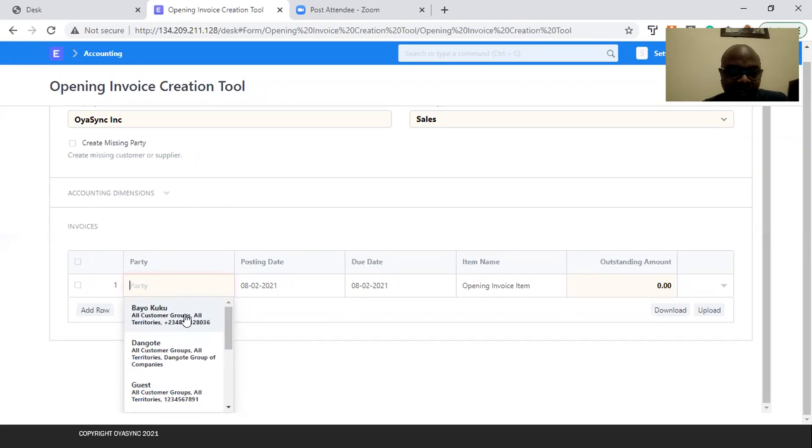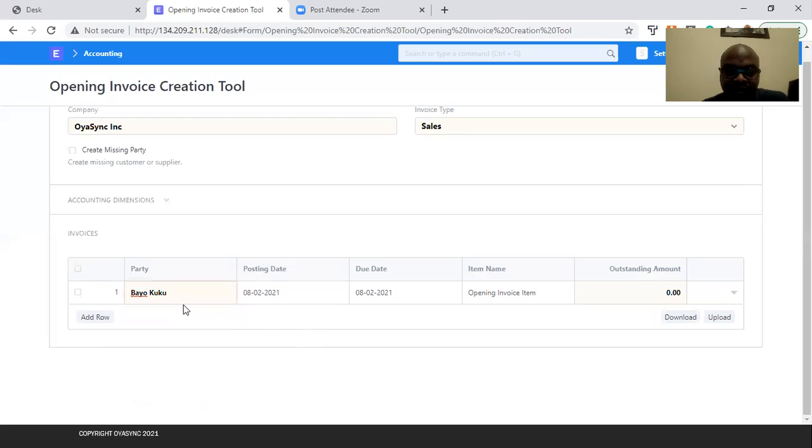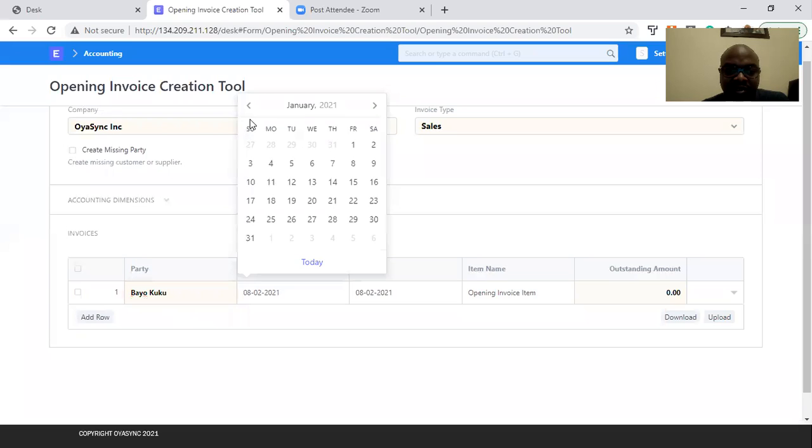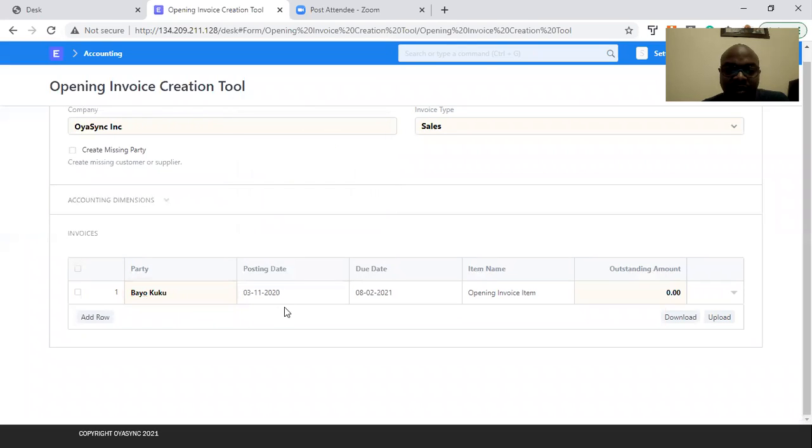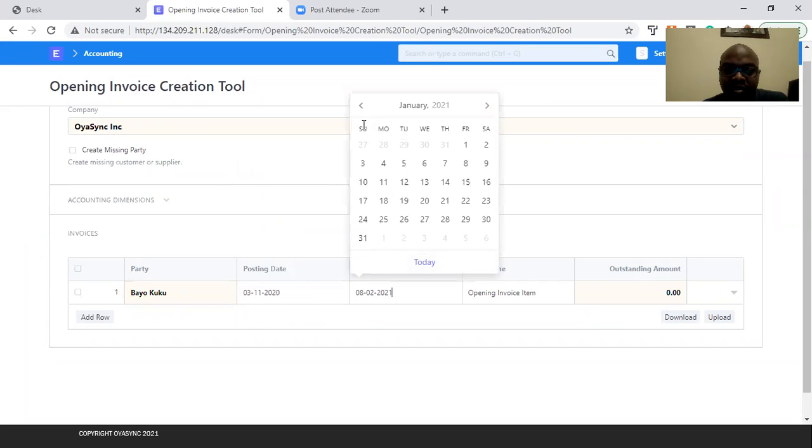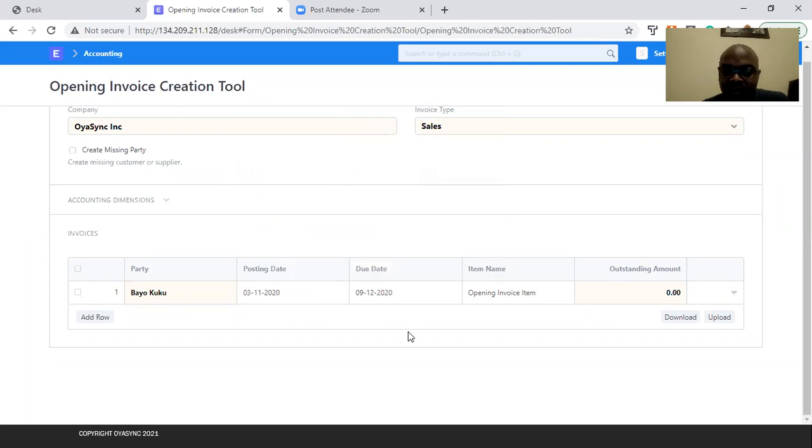So we say, for instance, Bayo Coco, individual. This invoice was given to him November 3rd, 2020, and it was due December 19th, 2020.